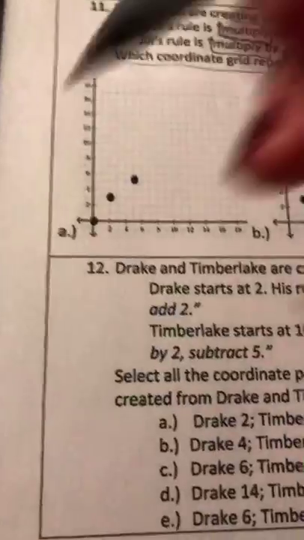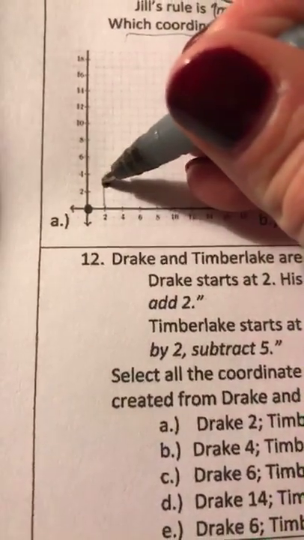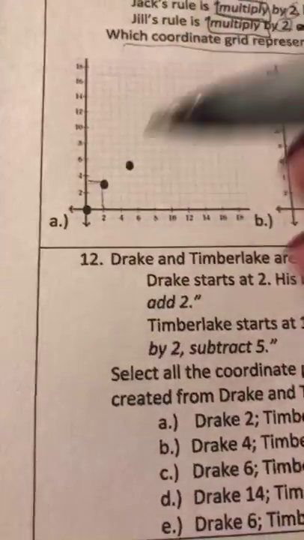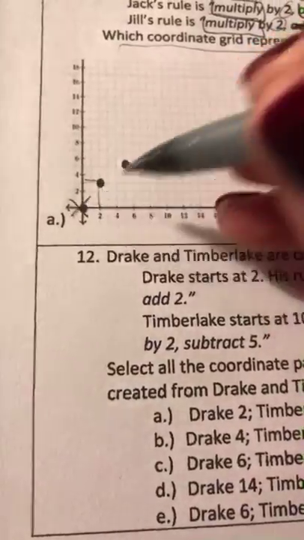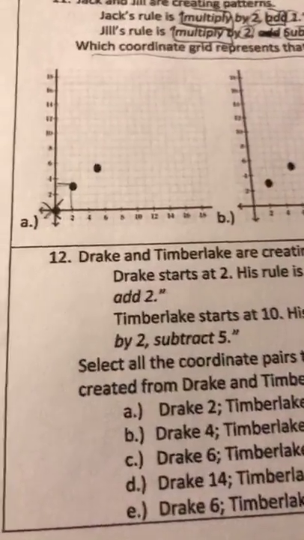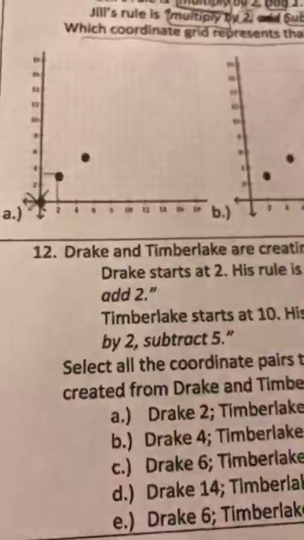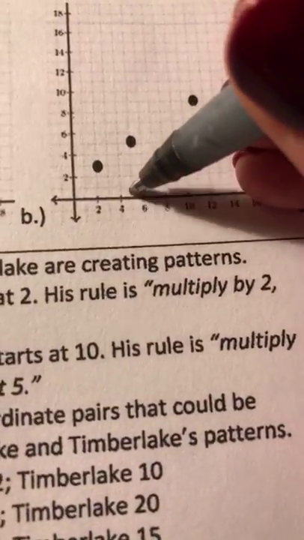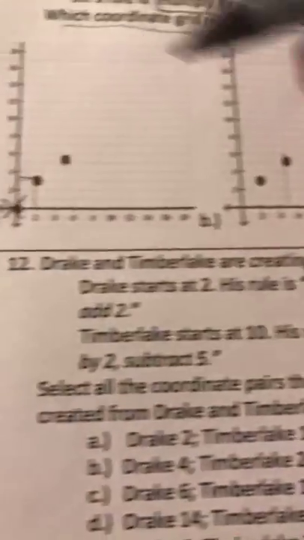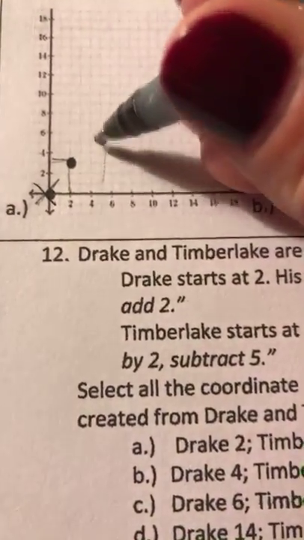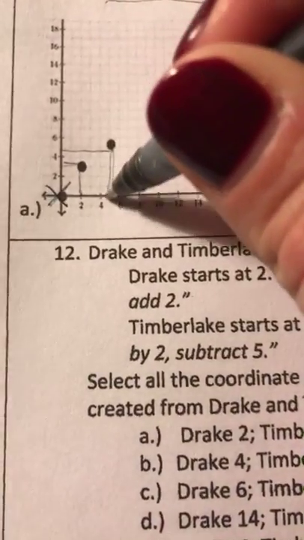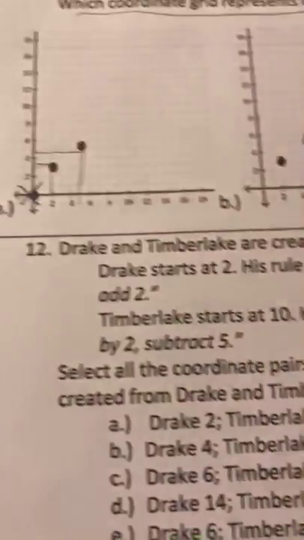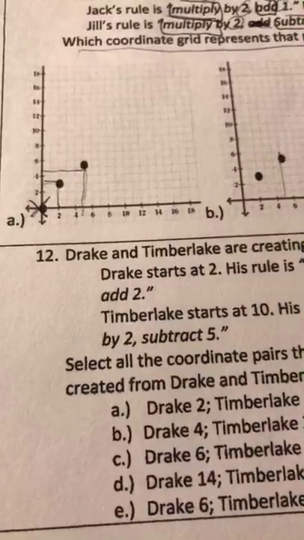So I'm going to look at my first one. Is my first one on 2, 3? In fact, you're going to notice here that there was an extra dot there on my origin. So the first one does not work because I've got 0, 0, and that is not in my pattern. But just in the interest, 5, 5. Oh, I'm looking at the wrong one. 5, 5 is here. So if you marked A, you would do the distractor because you plotted 0, 0, and 0, 0 is in fact not one of our points on our pattern.